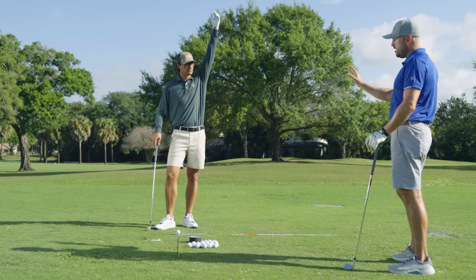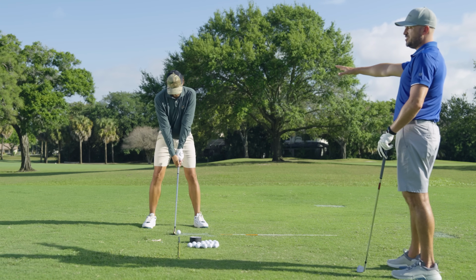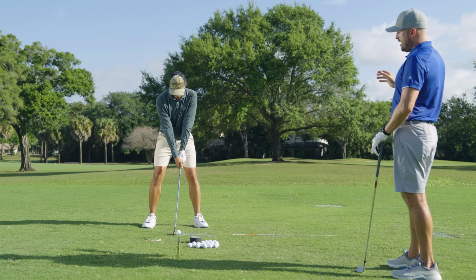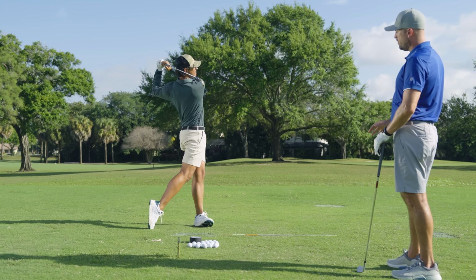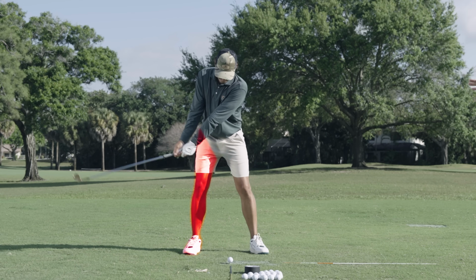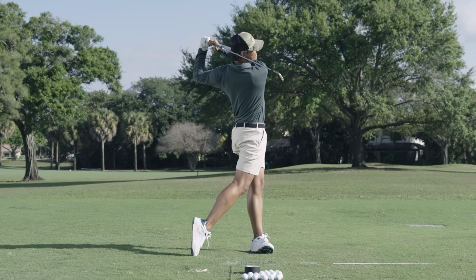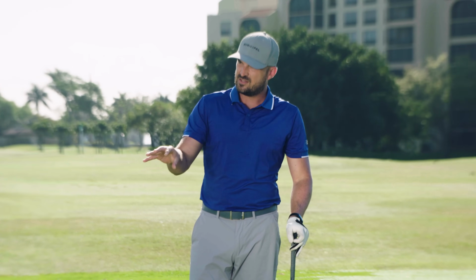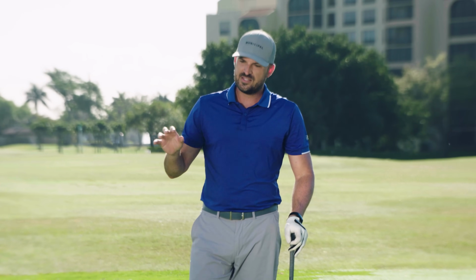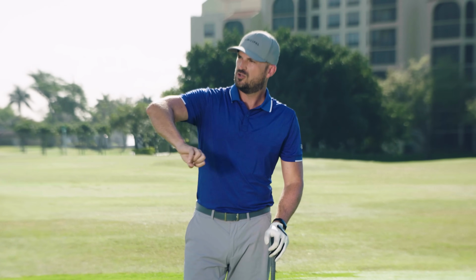JT, why don't you just hit a ball, not even really thinking all that much, just a casual hit here. Even as we watch him at normal speed, his body's not going to move a crazy amount back and through. The mass of his body isn't going way to the right, and it's going some amount to the left, but we're talking about feeling the pressure in the feet, right? When we say shifting earlier, it's not as though there's huge mass movement off the ball, but there is a pretty good shift into the right foot.